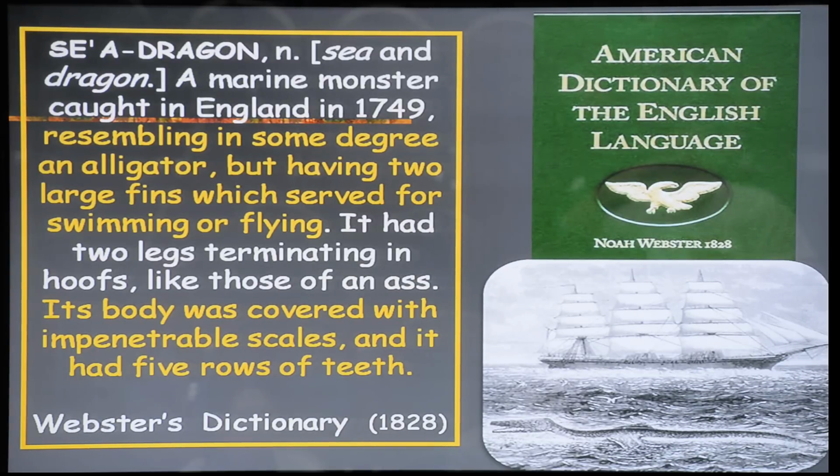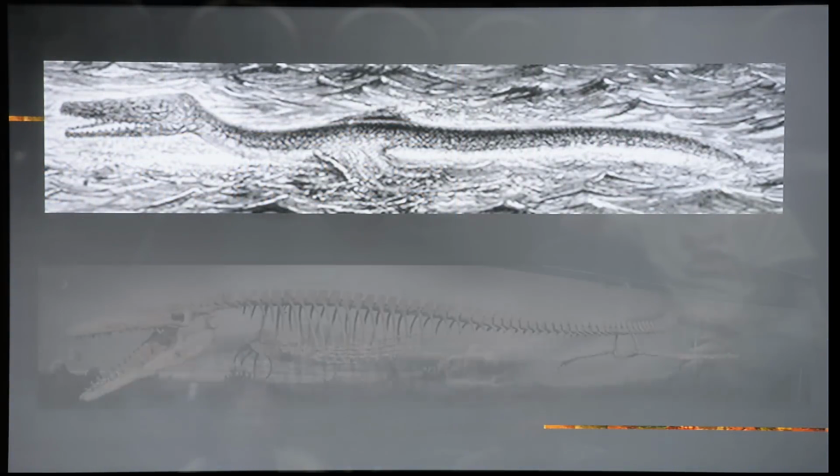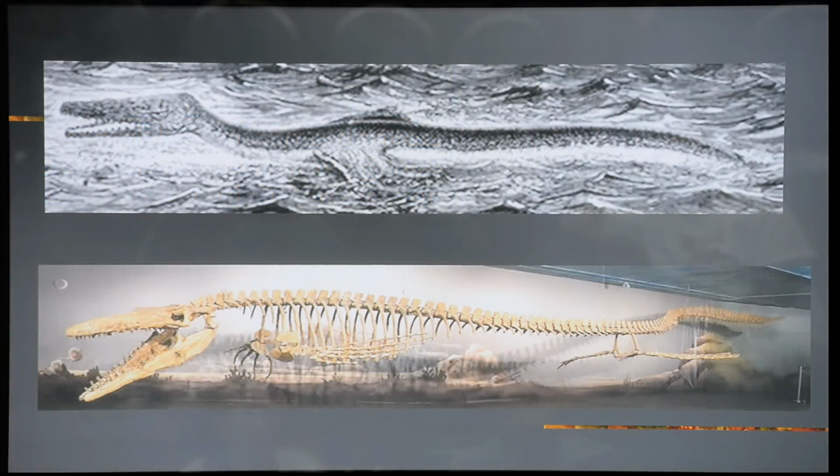In fact, if you look at this and kind of put it up with the fossil record, we would find something very similar to that. That's a mosasaur. Same alligator head, same fins right here. There are the fins. Very long body. The bottom fins would be underwater. It's a very similar creature. This is supposed to be extinct 65 million years. And yet we see something that, if you look at it close enough, it's pretty close to resemblance.